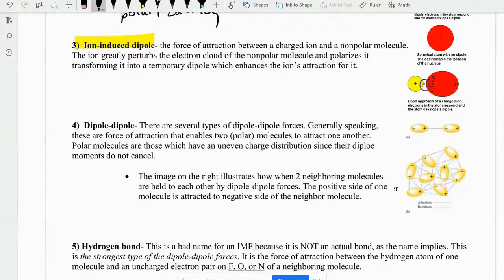You guys are able to pick up what the word induced means. Okay, induced. Again, more vocabulary. Have you ever heard of a woman being induced for labor? Well, you probably have. In this case, we're forcing contraction so the baby can be delivered. Well, in this case, in chemistry, the ion is actually forcing the electron cloud of the nonpolar molecule to shift its charge about within that molecule. And so if you remove that ion, that nonpolar molecule would go back to its normal state. So induced means to force. You might want to jot that down.